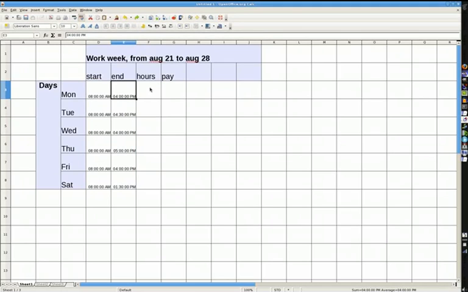And then we're going to need to calculate the hours. So in the cell at the end of Monday, which in my case is F3, I need to write a function to calculate the total hours of the day for Monday. Well, this is a little bit different than the simple addition function we were doing a moment ago, where we just take the data from one cell, add it to the data from the next cell, and display the results in this cell. This time we're dealing with dates, so that means we have to do a little bit of conversion, which in this case involves you understanding a little bit more about mathematics than basic addition and subtraction.